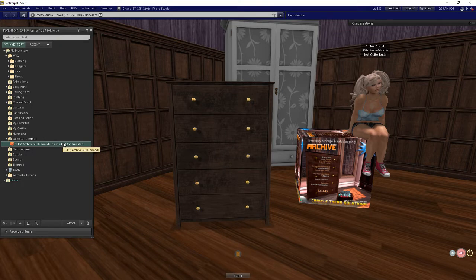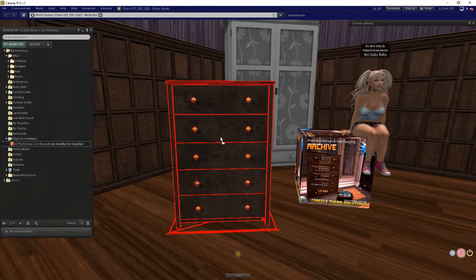Now, the process last time was to res a basket first and give it a name. In this case, I've already got a box. It's one item. I don't actually need another basket to put it in. Then I'd have to open the basket and then open the box in order to use it. I can just pick this box up, hold down my left mouse button, drag it over while holding down the control key, and drop it on my archive.